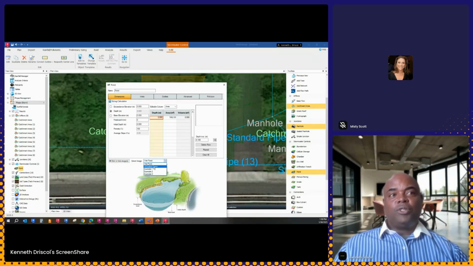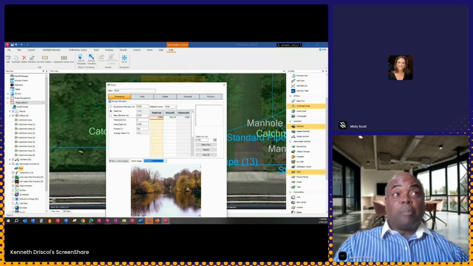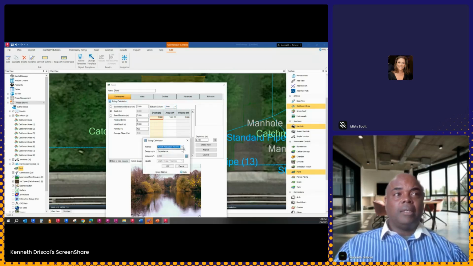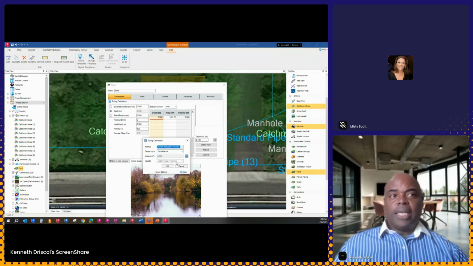So I can have wet pond, dry pond, infiltration. I can have multiple examples of what a pond looks like. I can go in here and design for my pond in terms of volume or area. And then I also can size this pond based upon quick volume storage estimate. So a lot of flexibility.